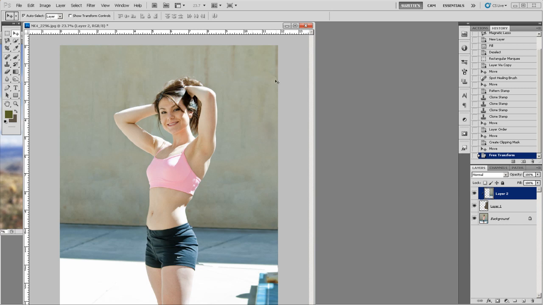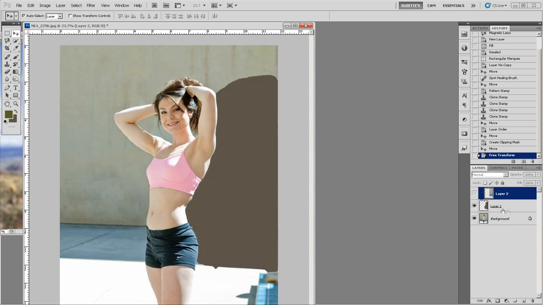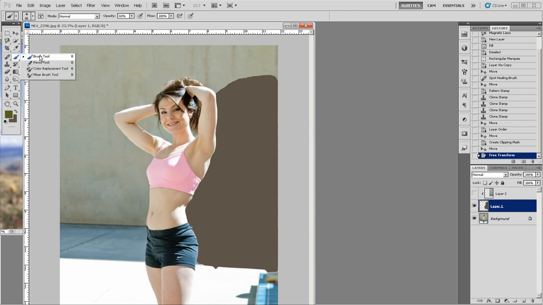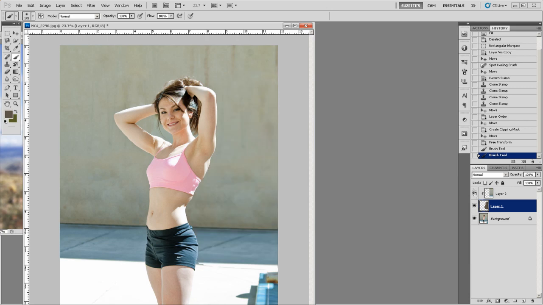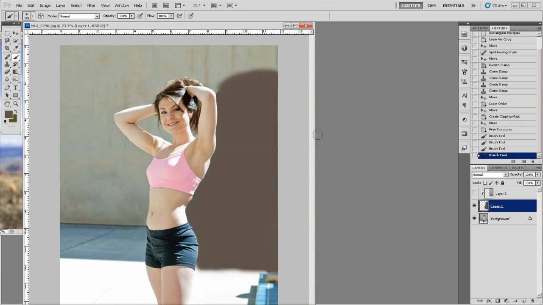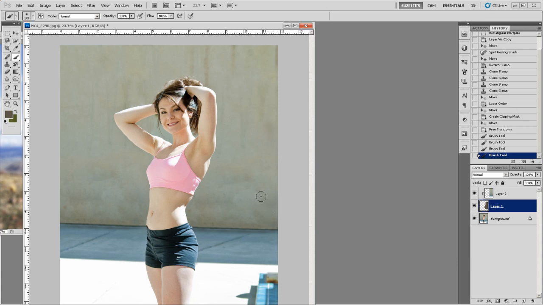However, I can see this hard line up here, and it's because my original patch was made with a hard edge selection. So all I need to do is take my regular paintbrush, and I'm just going to use a soft edge brush, make it a little bit bigger, and paint the edge of that at 100%, and paint it softer. So it's going to make that patch show up softer. And I can do this edge down here as well. There you go. So now I just softened that here and there, and now my patch works really well.